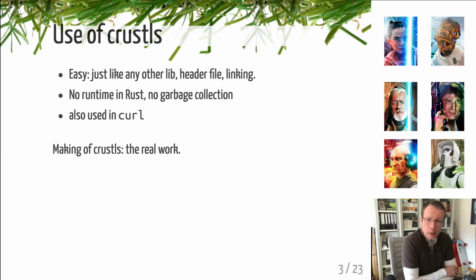The making of the Rustls C API, that's where the real work in this project is happening. Rustls is mainly developed by Jacob Hoffman-Andrews. It's one of the key guys from Let's Encrypt, very smart person. And I help him out here and there and make proposals about the API changes and what the application needs, basically.